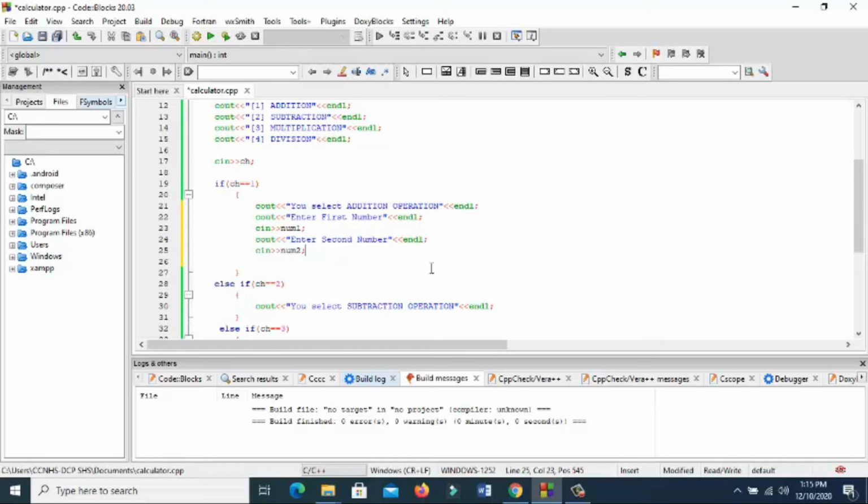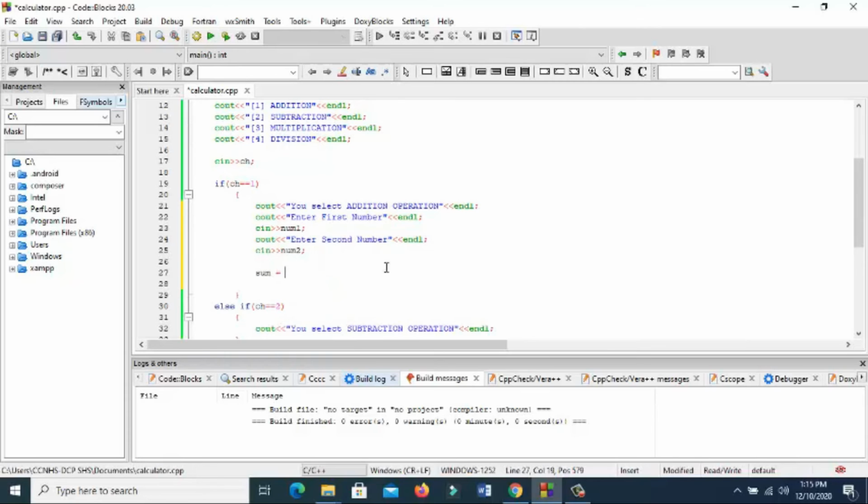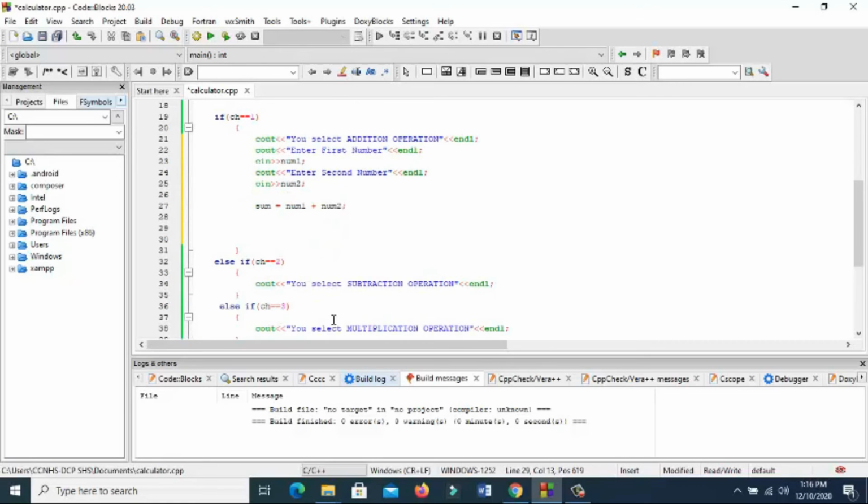So after storing these two values in the variables num1 and num2, you insert the formula: sum, which is declared at the top as an int variable, equals num1 plus num2.